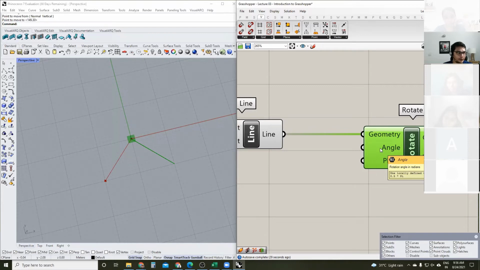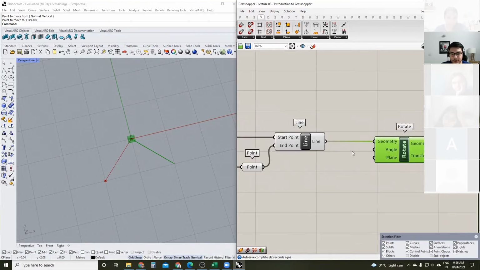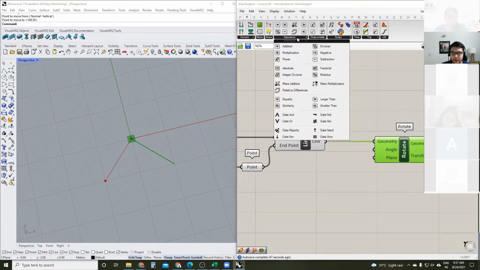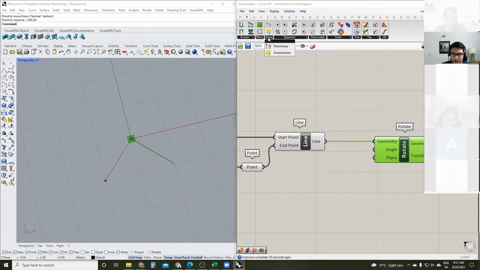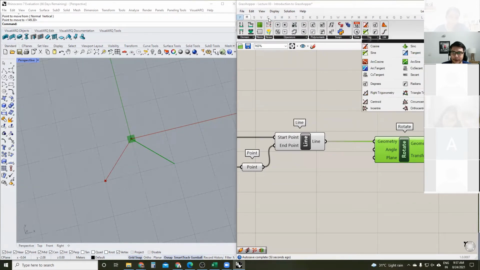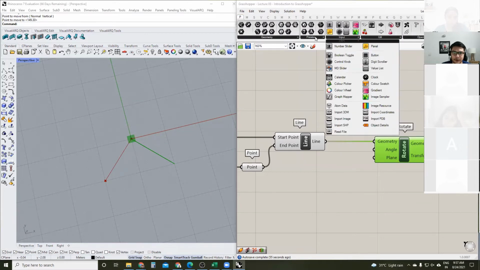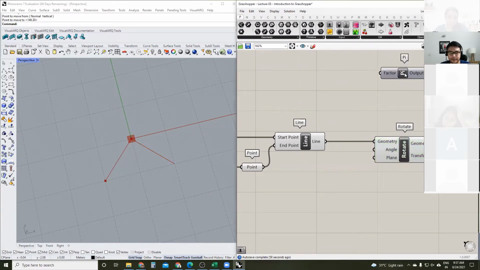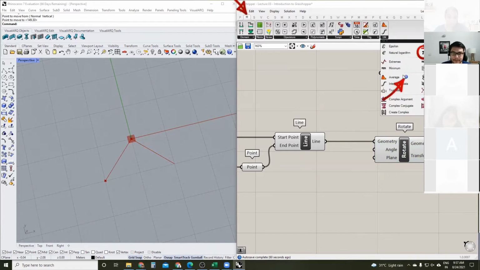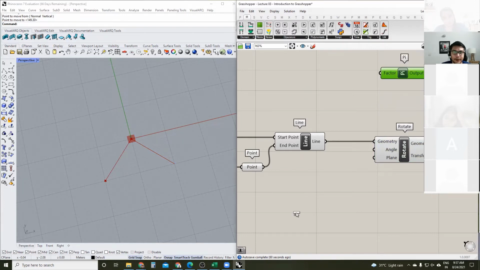You understand radians, right? How much is 360 degrees in radians? 2 pi. Yeah. So 90 degrees would be pi by 2. All right. You don't have to remember the value of pi. There is an input somewhere. I always have to look for it. I think it's in parameters. Wait. Okay, so it's in maths, utilities, pi.